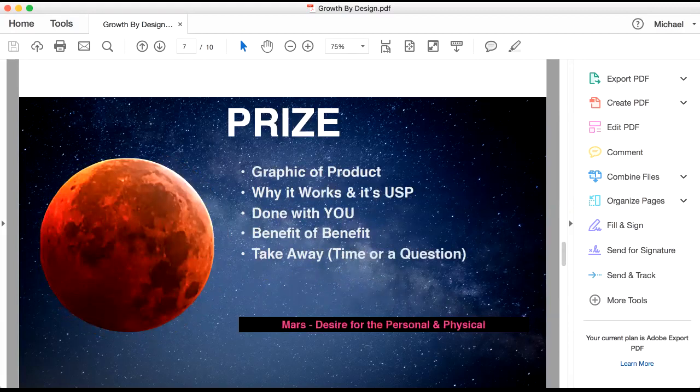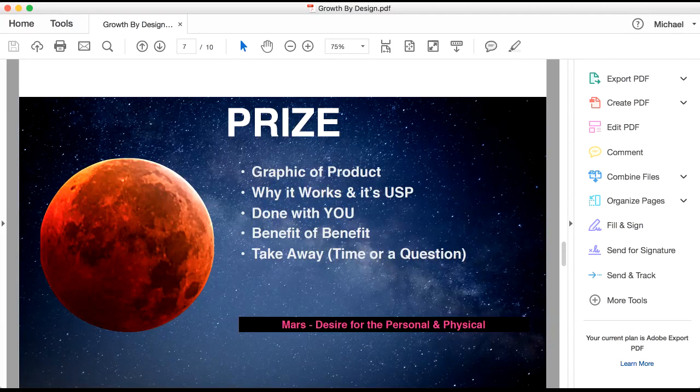So to pricing, Mars: the desire for the personal and the physical. This is perfect because of the spiritual laws around the planets that I'm using, which is one of the reasons this whole setup works so well, because it works in a metaphysical sense as well as a practical sense. This desire for the personal and the physical is exactly what this page is about. It's about you pricing. So here's a graphic of my product. Terry, I know you're on the call. The triangular graphic that we talked about before is perfect to use in pricing right here, because it's going to make people want what you actually have. And if people want what you have, then you're in the ballpark for sure.